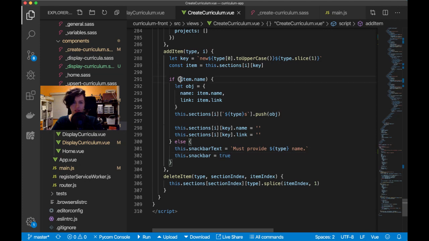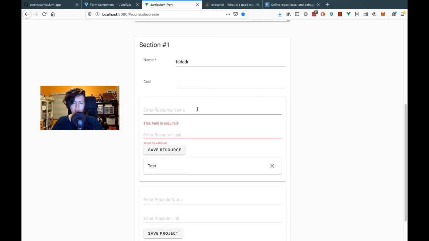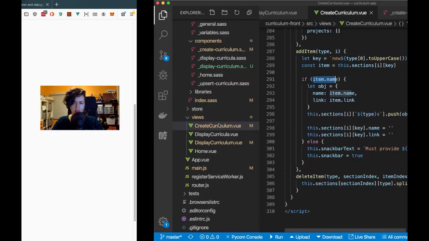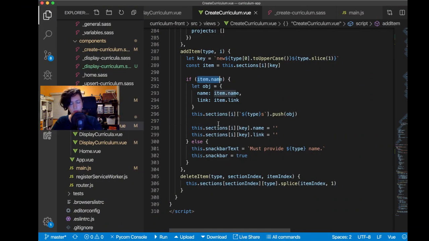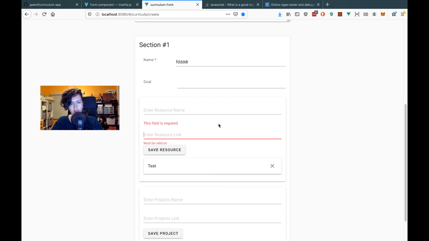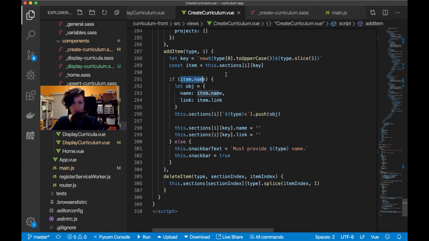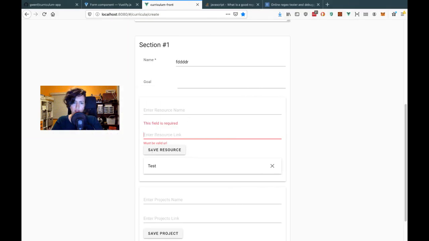So here, so I'm going to have to do another check. If there's anything in the resource link, then I could either just throw it away, which isn't intuitive for the user, I guess. So it should really stop them from saving the resource. And actually, I should just disable this button if what they're doing isn't valid here.